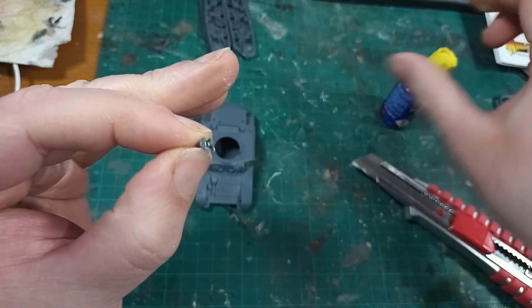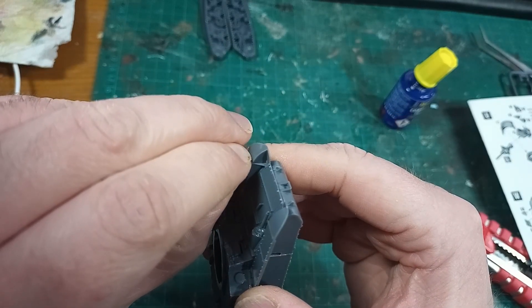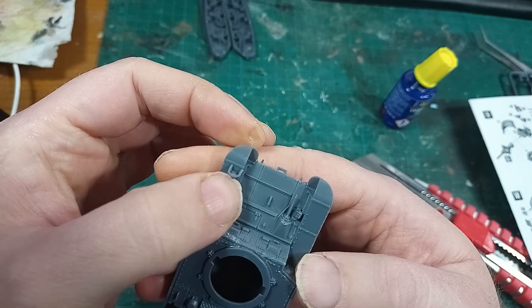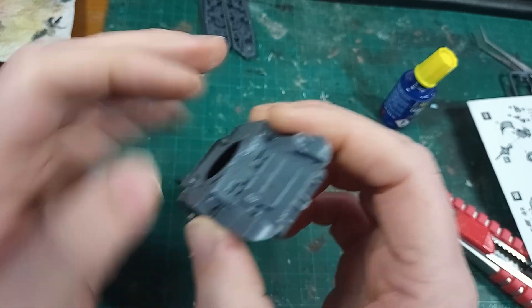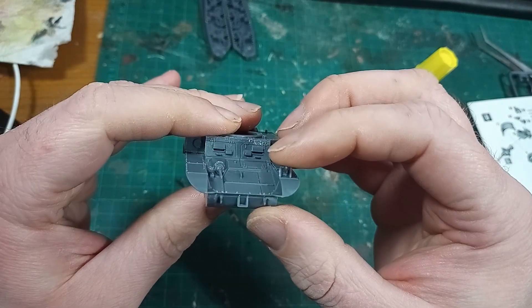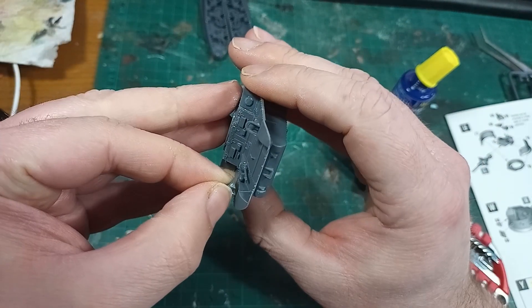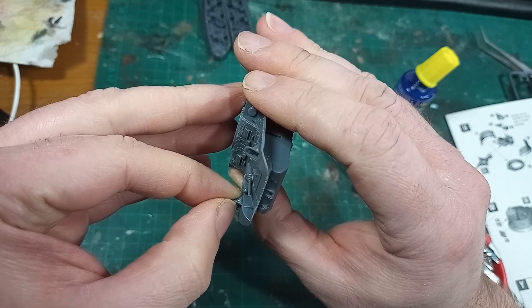I always have to talk about the headlights of these World War II tanks, and these are some of the easiest to fit. The headlight and headlight guard are one piece, making them far easier to install than other kits, although they are still fairly small. These seem to go in pressed against the sides of other features of the front track guard, but again the instructions are not entirely clear.